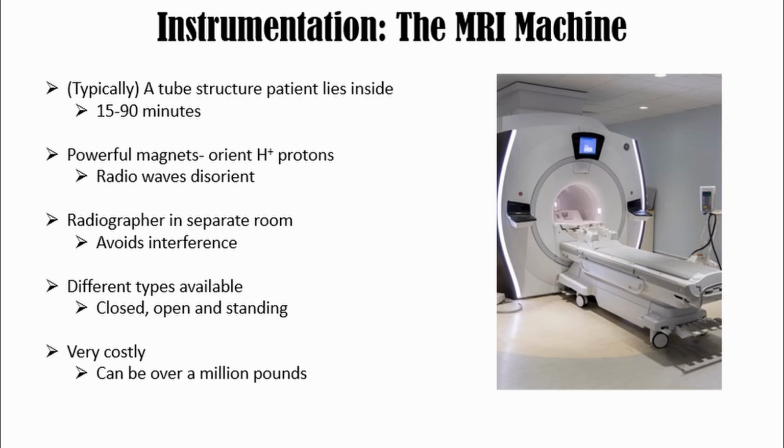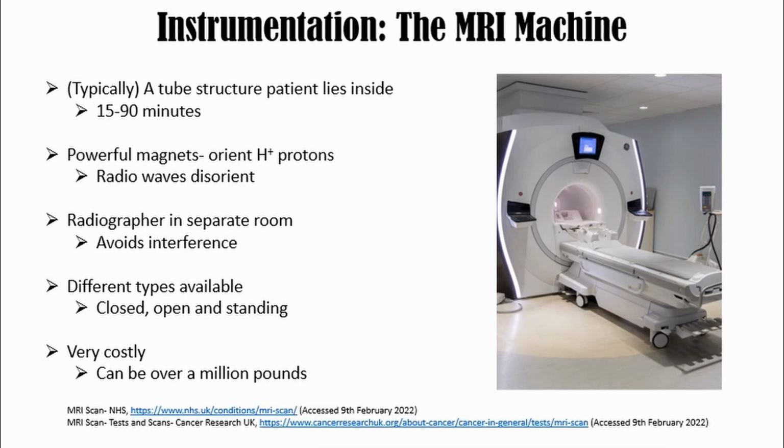At best, an already used machine can go for in the region of £150,000 to £300,000, but many new machines will cost upwards of £1 million. As aforementioned, an MRI machine takes images as the patient is in the machine and sends these to a computer in a separate room to be analysed by a radiographer.